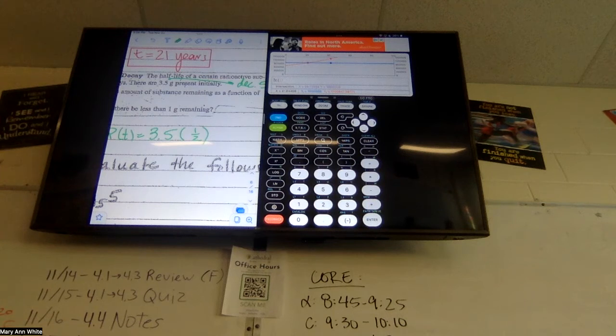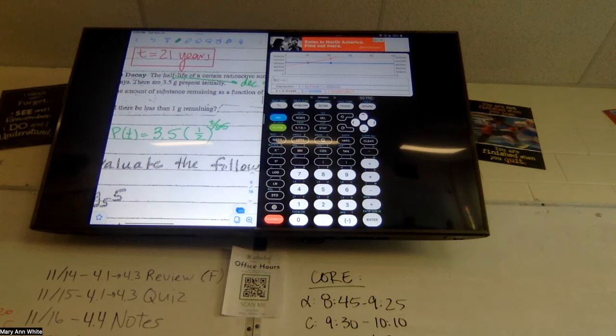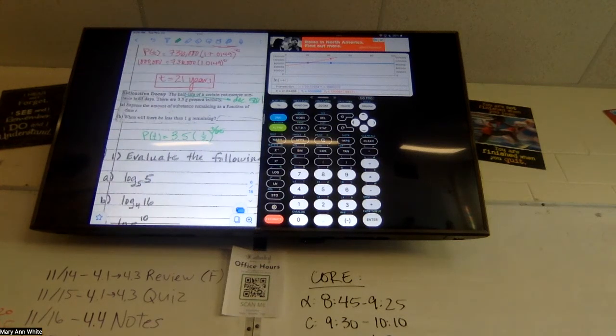Anytime it takes a couple days or a couple weeks or a few years or however many, we're not just going to do t as my exponent, we're going to do t divided by however many days, years, months, whatever it takes for the half to actually happen. So I'm going to say P of t equals 3.5 times 1/2 raised to the t divided by 65. All right, that's all at once for letter A. Express the amount of substance remaining as a function of time. Perfect.